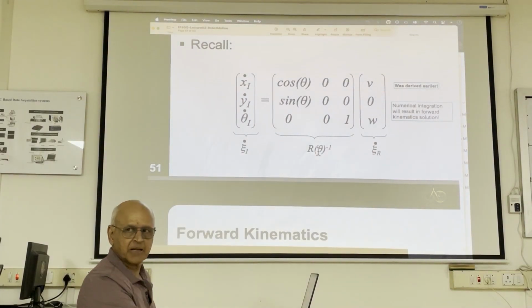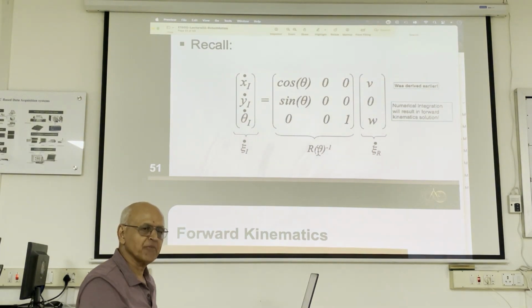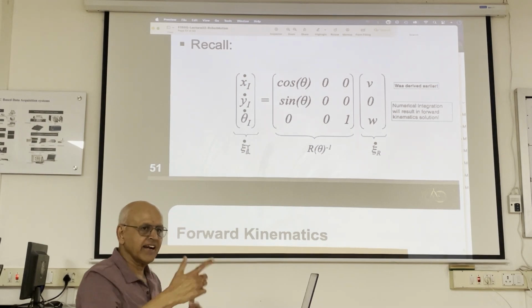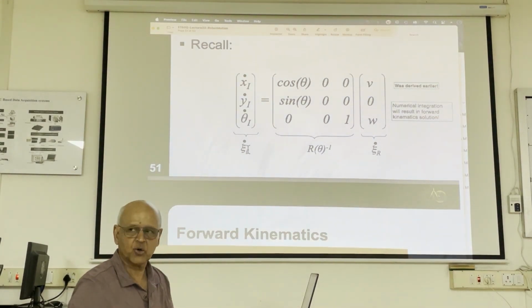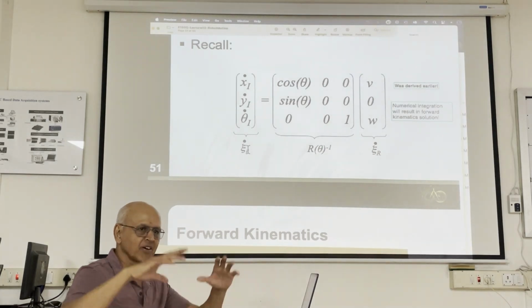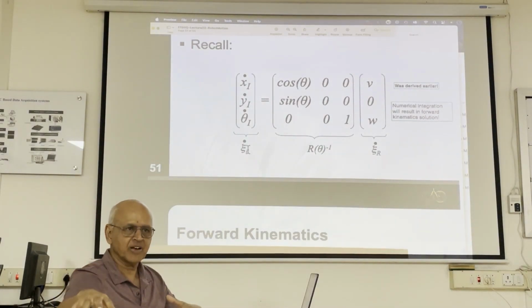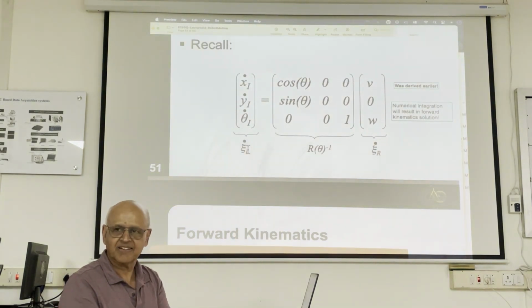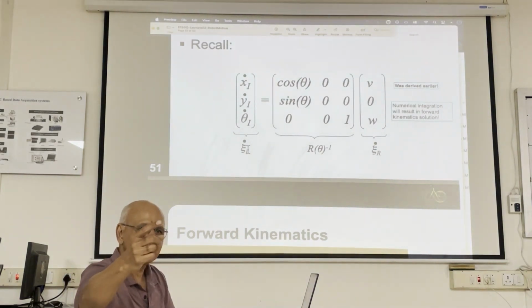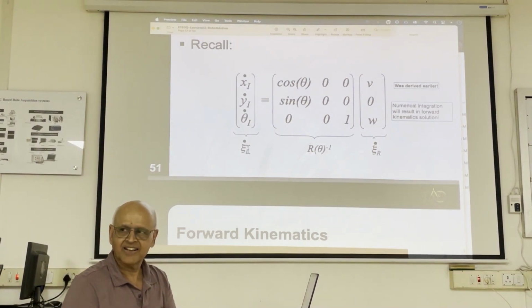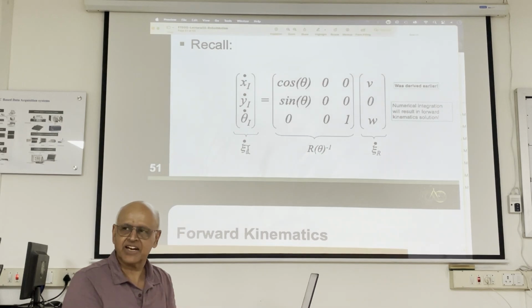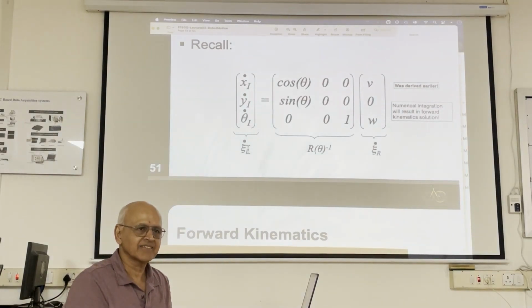So notice something, it's a very heavy job for the numerical integrator, because theta I dot, right? I said if you integrate it, you can figure out where the robot is. The car driving from Chennai to Vellore, you can figure out on a global map, not a local map, because then somebody sitting on a different frame won't understand what's going on. Even if there's a second robot, maybe your friend is driving in a different car, he should see it on the global frame. Then he'll understand your progress, where you are, right?